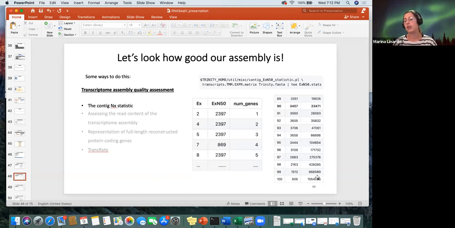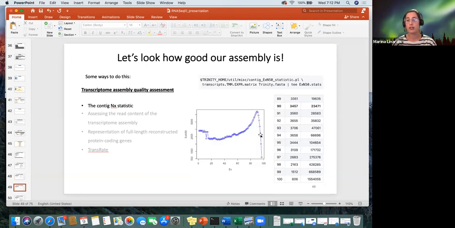But actually, this is not a good representation because a lot of these genes are lowly expressed. Those are these right here. When you go up to this 90%, you can see that the average length of the isoform is much, much higher. This is like 3.5 kb for your transcript, which you could expect for a normal gene, with all the exons together. So it's a better way to look at how good your assembly is.